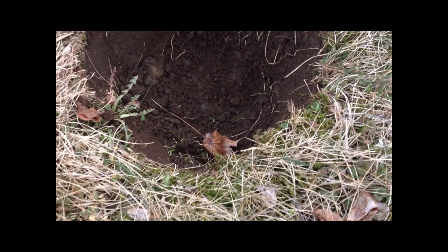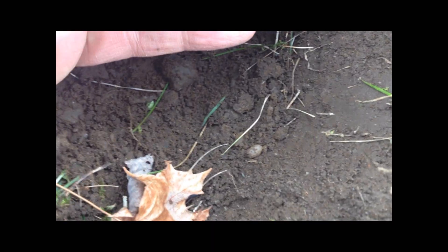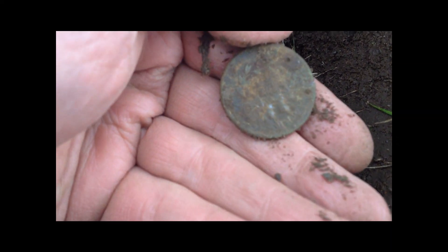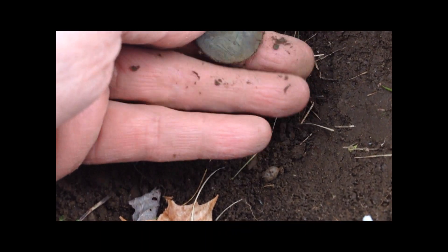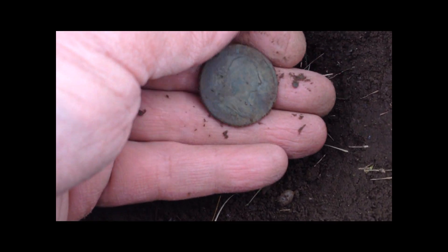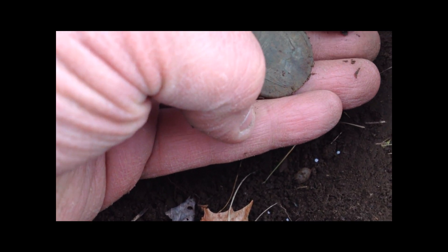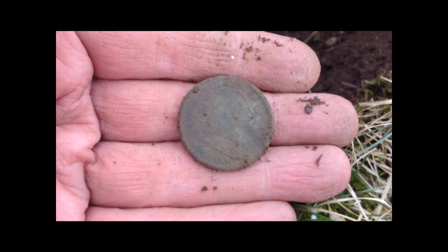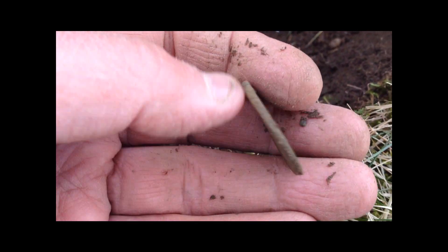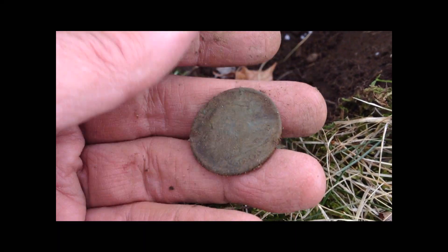Okay guys, 10 minutes in — look down in the hole. Looks like a large cent to me but I'm not sure. Oh baby, what is this? Holy crap, it looks like a draped bust in nice shape! This is my new permission and I just got started — it's 1803 I think. It was down about seven or eight inches and it was running 77 to 80 on the AT Pro.